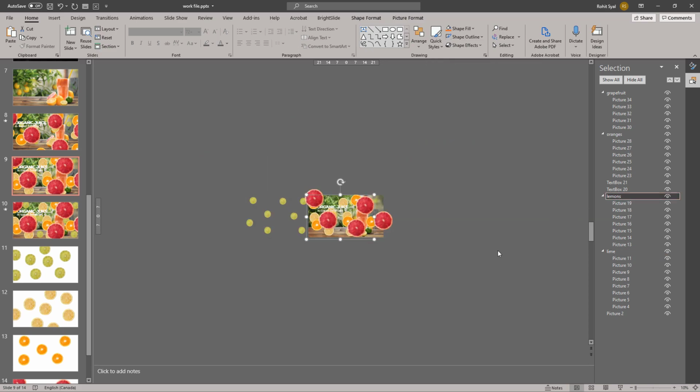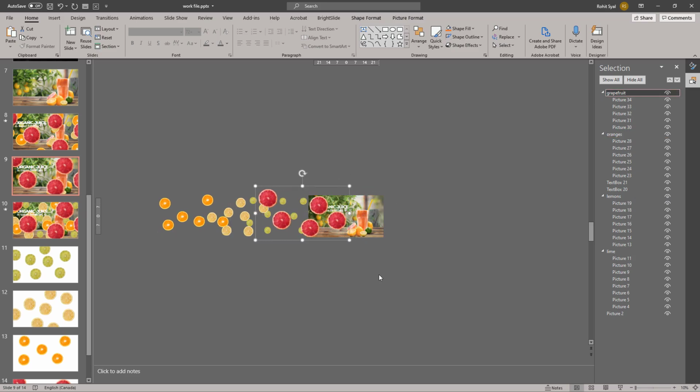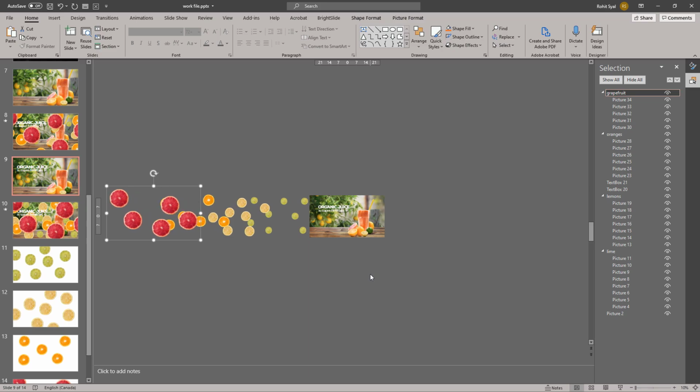Then select the lemon group and take it a little beyond but overlapping the limes. Similarly with the oranges and finally with the grapefruit. So we have a cloud of fruit that's extending way beyond the borders of our slide.